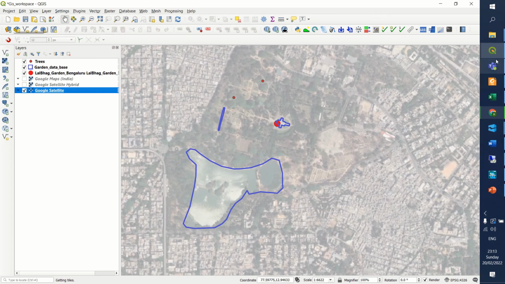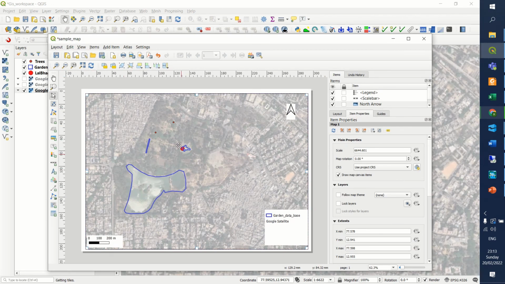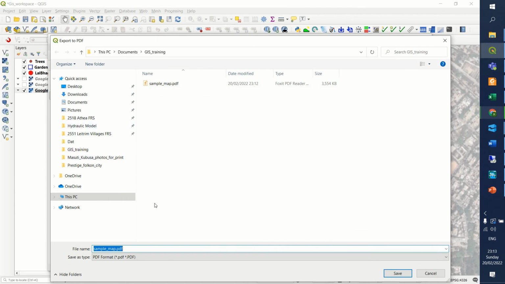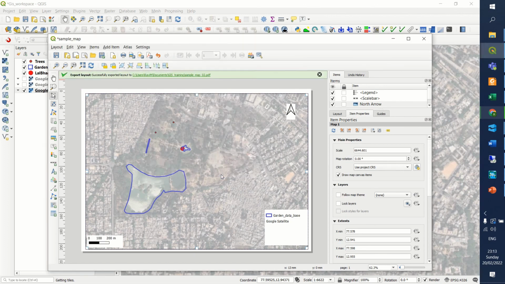Go back to your map layout and refresh it so that it reflects here. Then export as PDF, so that the reduced transparency is shown. We can call it map 2. Here I have given you a brief idea of how to make maps.